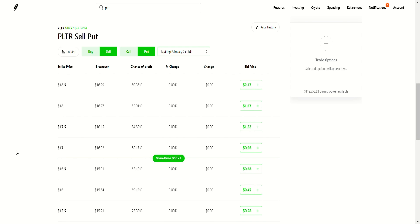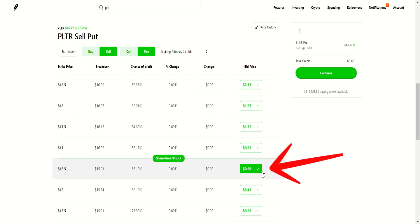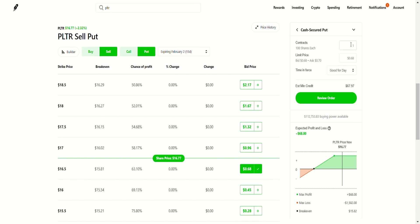Whether you go one week, four weeks, or six weeks out, you're getting compensated directly in proportion to how much time is until expiration. It only depends on you — how much time do you have, and do you want to look at your positions every week or on a monthly basis? For me, sometimes it's two weeks, sometimes six weeks, and on rare occasions I'm trading three months ahead. So with 15 days out, I'm going to go ahead and sell a 16.5 put option.